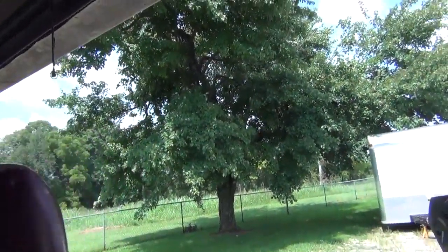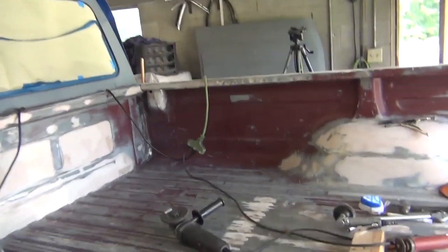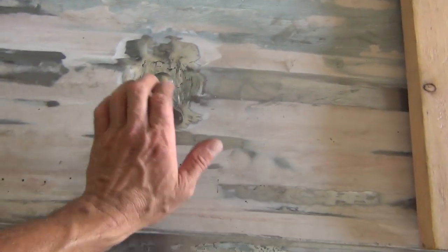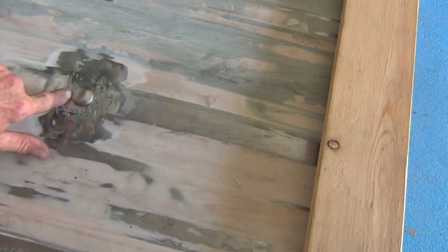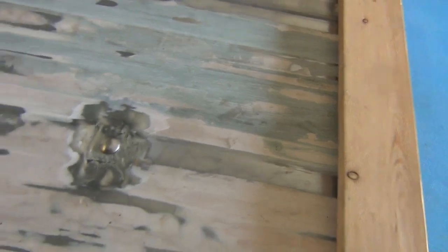Now, it's hard to do holding a camera. And I think it's turning out okay. Oh yeah. Pull the bolt down pretty nice and flush. And I'm happy with that. Yeah, it sticks up a little high there, but we'll do something about that. Maybe grind this side down a little bit or something. Or draw it down tighter.